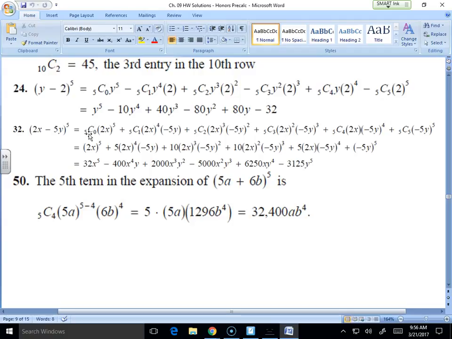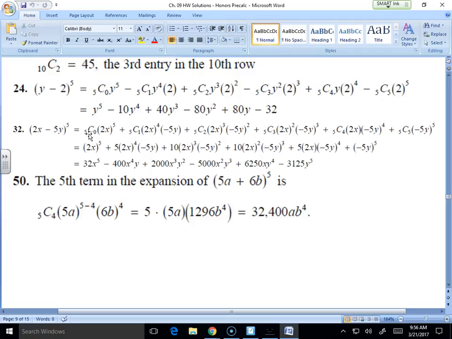N is your 10, and then what do we put as R for the very first term? 0, because the second term isn't there. So it'd be 10C0. What would the next term be? 10C1. Next term? 10C2, 10C3, 10C4. We can get all of them just with combinations, too. Luke? How do you use those combinations to find coefficients?